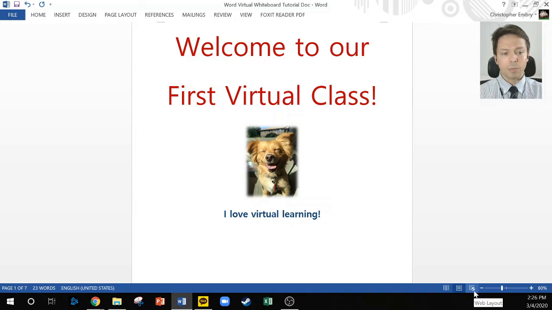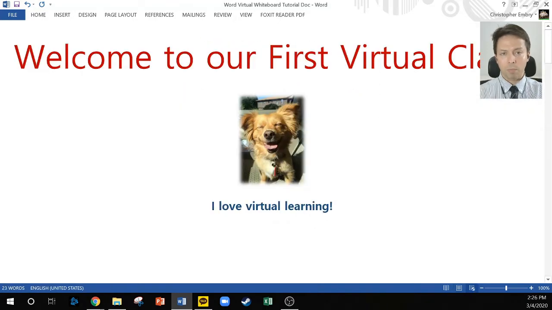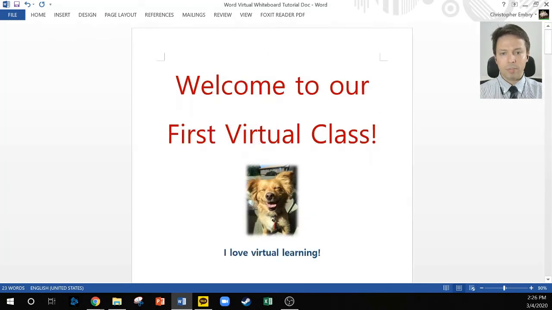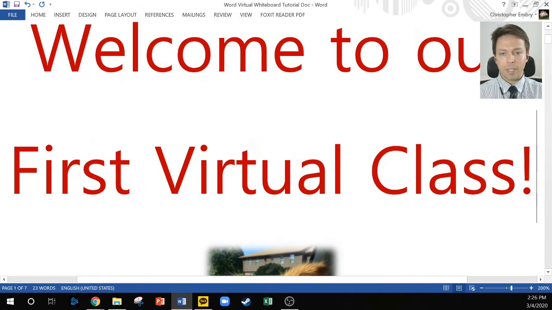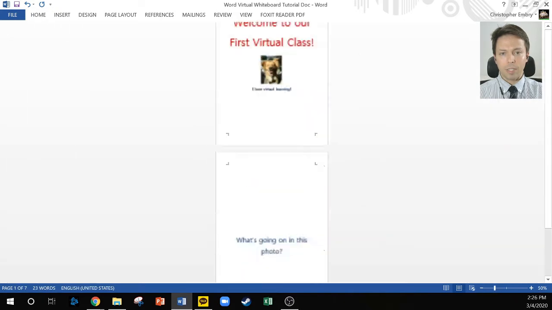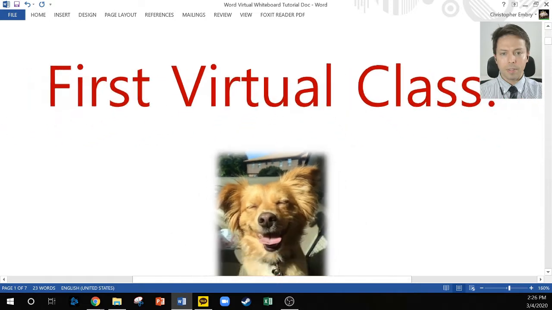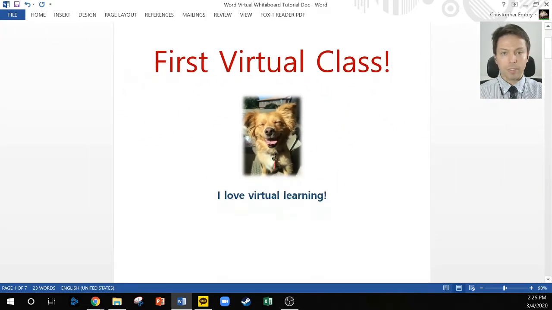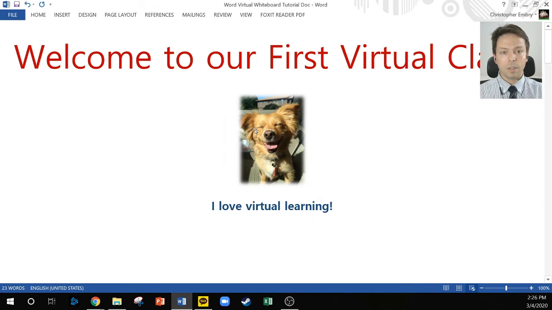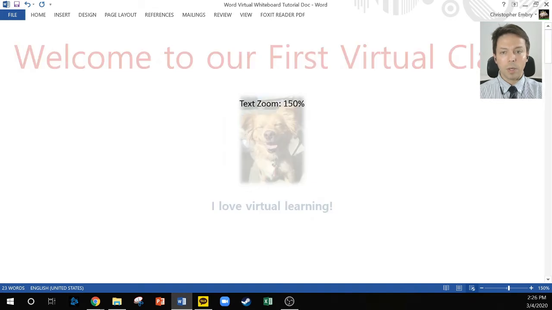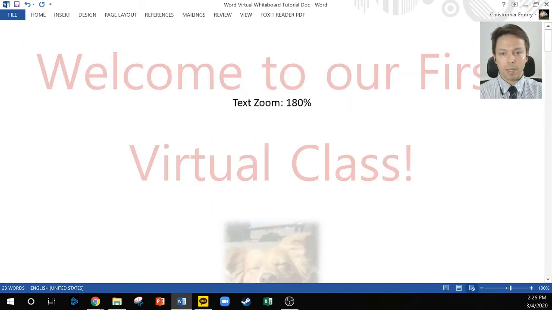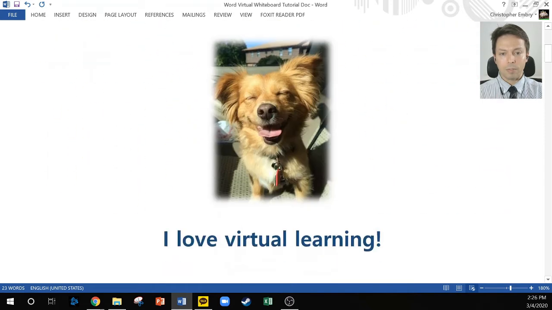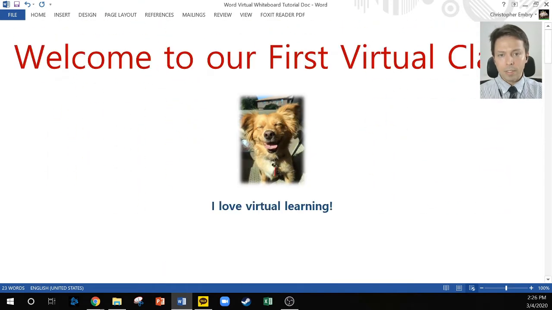The second thing I do is move to a web layout, and that's the really cool thing, the main trick that I learned to make it much more practical, because you'll notice if you zoom in here, it doesn't really help you out that much. Zooming is not your friend in the normal layout. And by the way, I'm zooming quickly by holding down the control button on the keyboard and then using the mouse scroll wheel. But if we zoom in the online layout, the web layout, look at that. It looks just like a web page. So it resizes the page for you. That's really helpful.